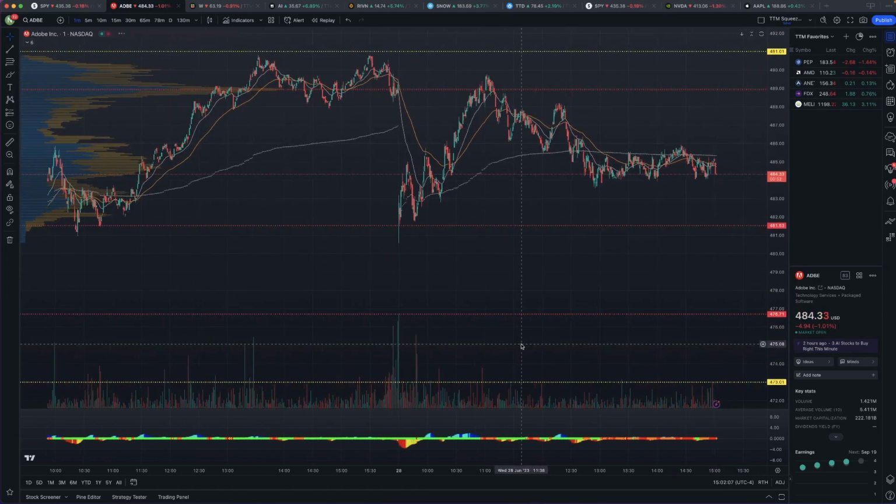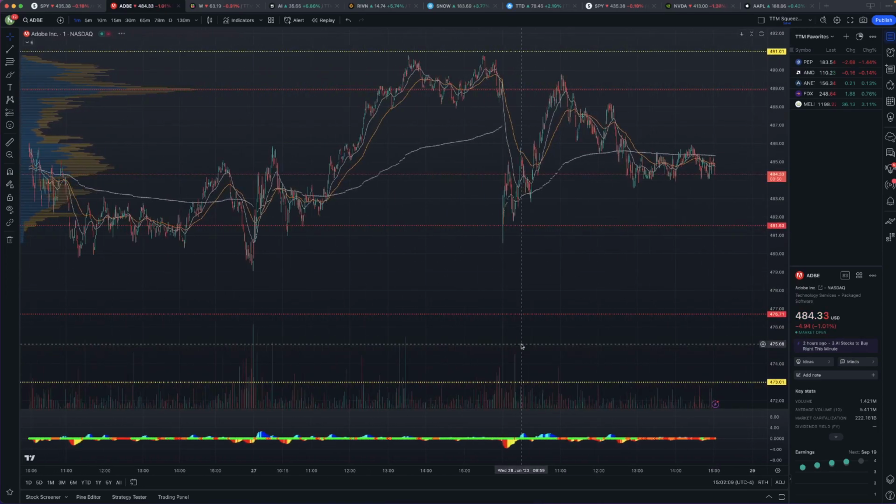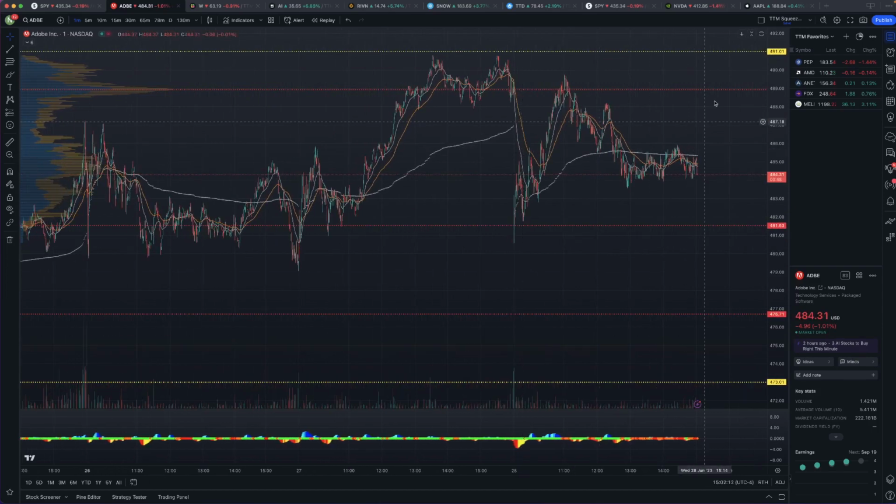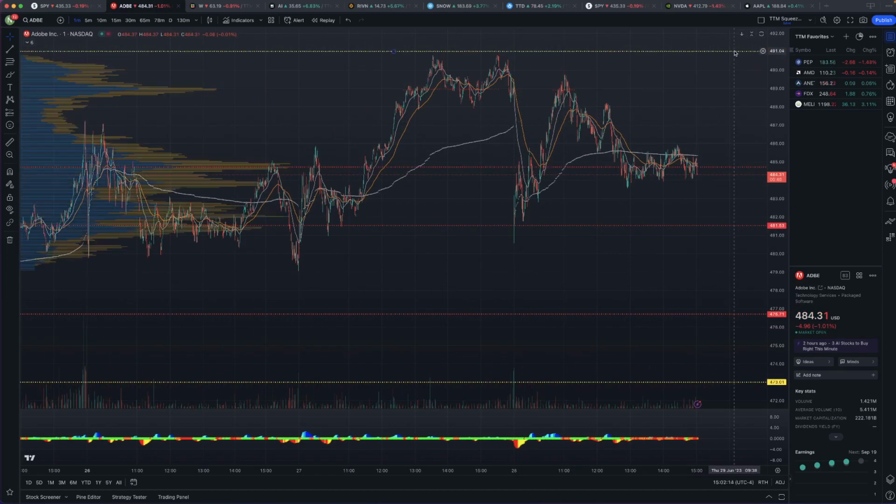So you can see on my chart, I'll try and get it a little bit smaller here. Our resistance level up here at 491.04. D-Man was playing this yesterday, took it all the way up to that. It double topped, sold it. He made some great profits. I wasn't in this yet, but I knew I wanted to be in it.